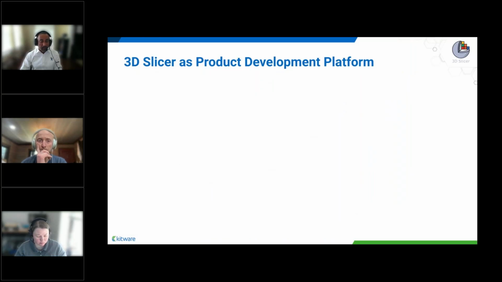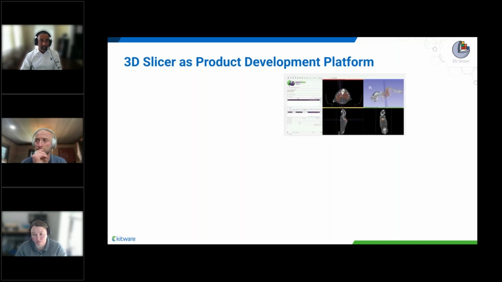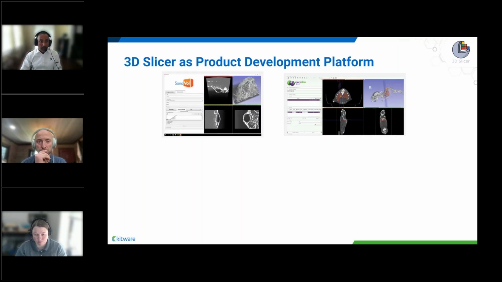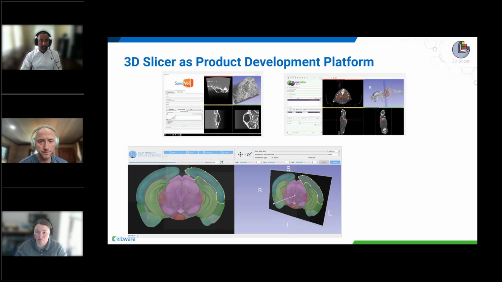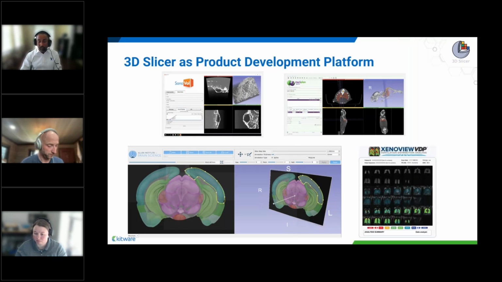So the third use case of 3D Slicer, which is a growing use, is as a platform for product development. We're seeing more and more companies and research teams using Slicer to prototype, customize, and deliver applications in both clinical and preclinical domains. The examples that I show here are tools that Kitware has developed for commercial customers in preclinical research, neuroscience, and lung function analysis.